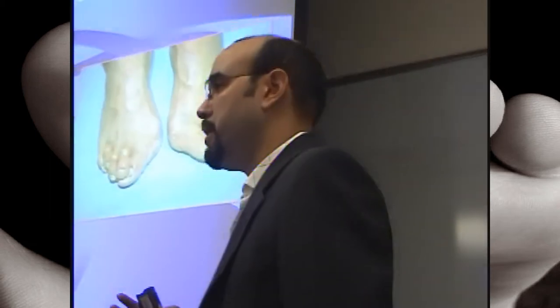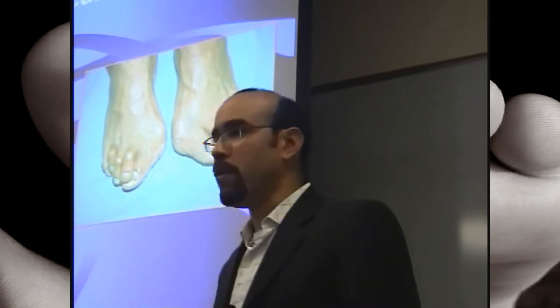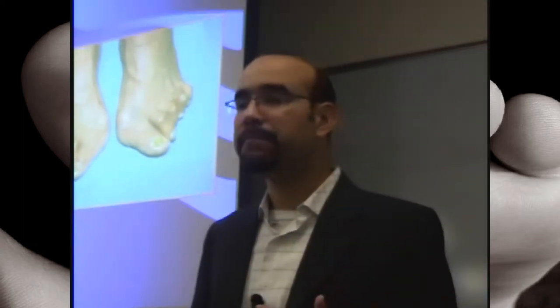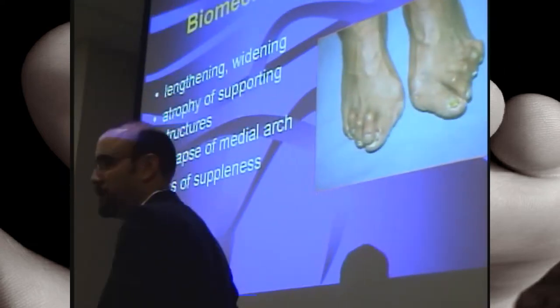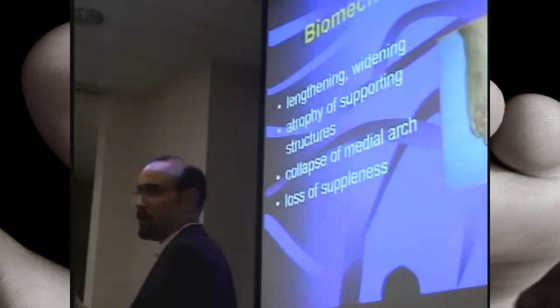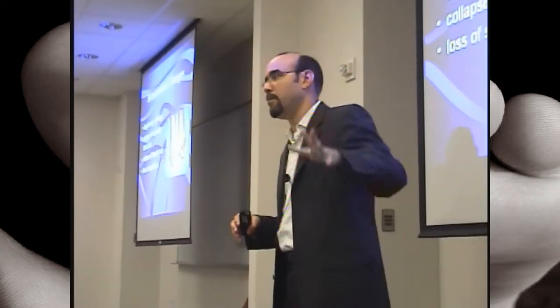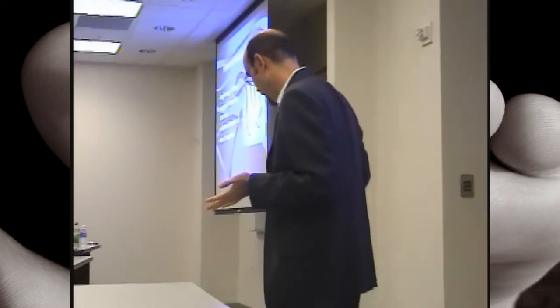The second problem you're going to see is that you're going to lose the nice fat pad you have on the bottom of your foot. Your heel is very padded now, and the ball of your foot also. But as you get older, you're going to lose that fat. That's what we call atrophy of the fat pad. So you end up walking pretty much on skin and bone. That's going to lead to calluses, ulcers, bunions, hammer toes, and all sorts of problems that you're going to see in the foot.